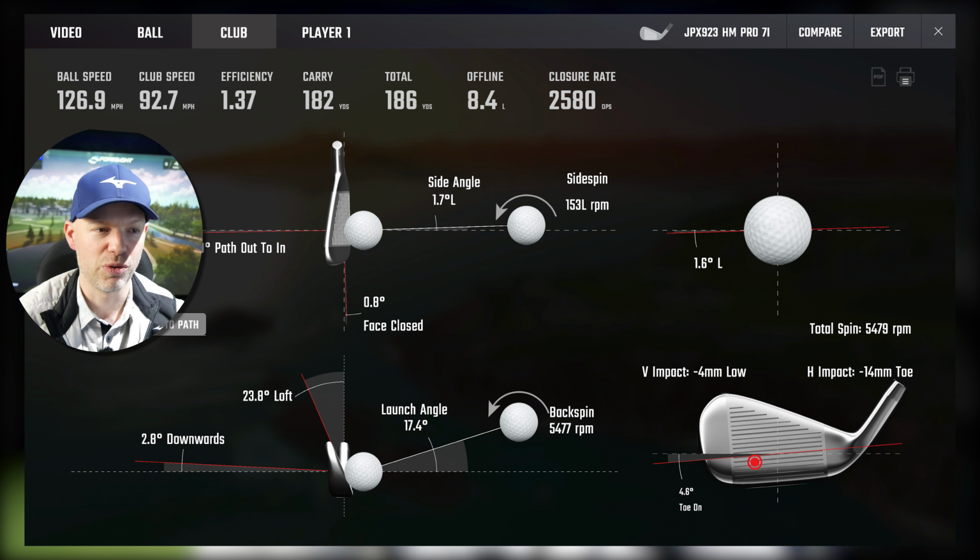4mm toe, 14mm low, so effectively slightly worse than the forged. Yet efficiency is 1.37, carrying 182. That has done amazingly well. These JPXs, doesn't matter if it's Hot Metal or Hot Forged, it doesn't matter. Of mediocre toe strikes, they're exactly the same. They're just as good as each other.